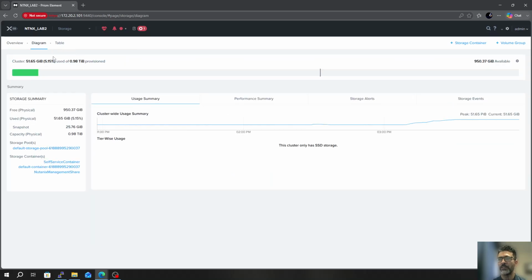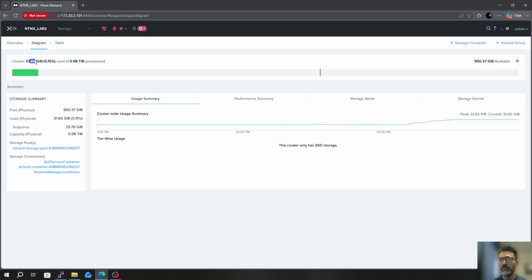Okay, we can come over here to the diagram, and then we can see how much actual storage is available for my cluster and how much I have used so far, which is around 5% out of almost 1 TB.